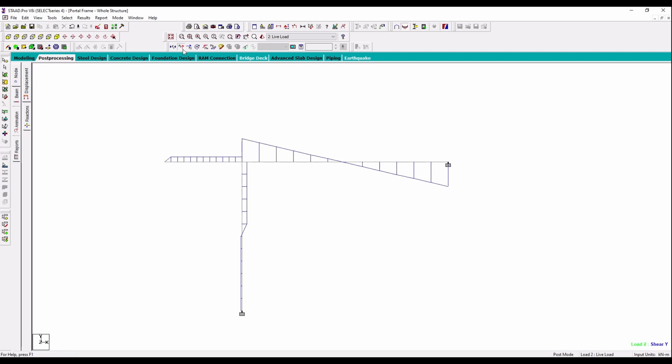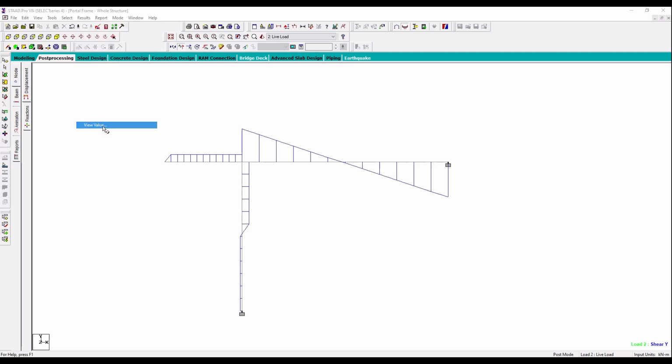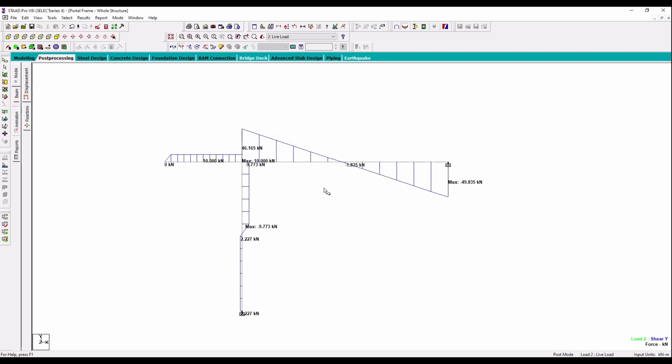Take the screenshot of this one, and again switch off the bending moment and switch on the shear force. The shear force values are seen from the result values, shear at end, maximum and mid span. These are the shear forces on the section.